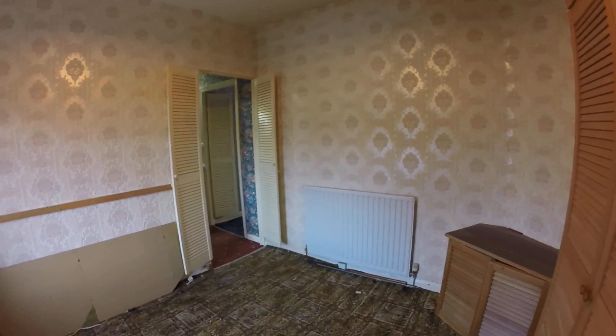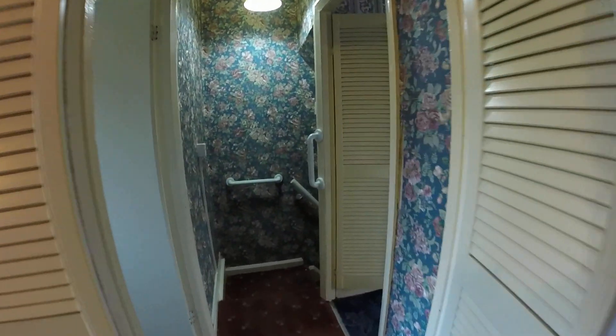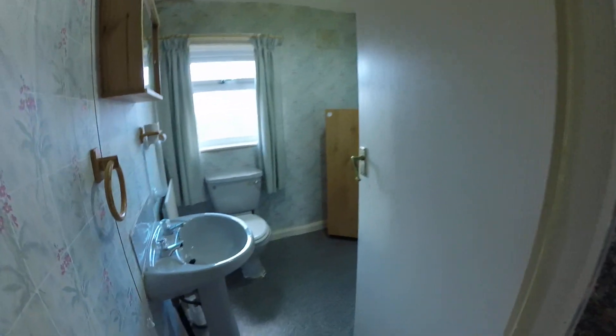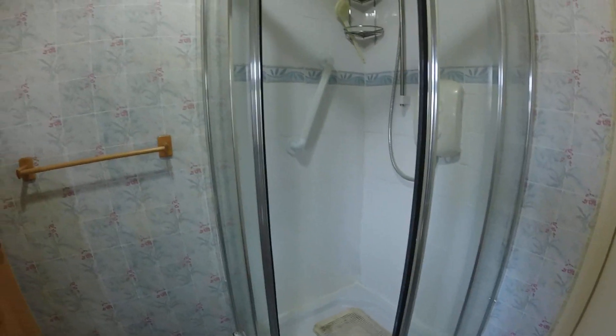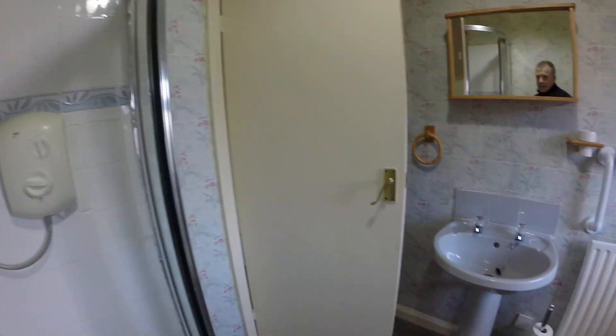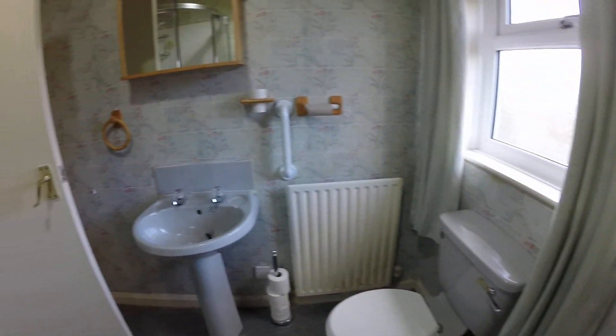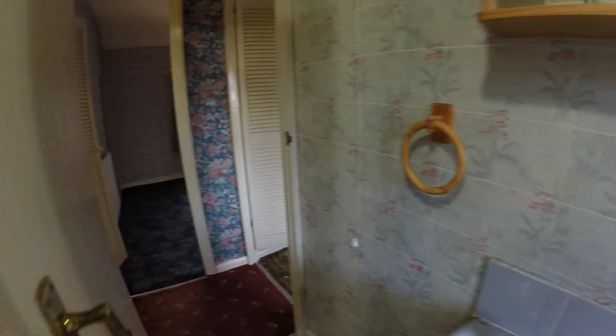I do recommend you have a look at the floor plan for room measurements, as it can be quite deceiving through the fisheye lens of this camera. To your left here you've got your bathroom — the bath's been taken out at some point and they've put in an electric shower. There's plenty of space to put a bath back in if you wish, and you've got your toilet and sink with a frosted double glazed window.